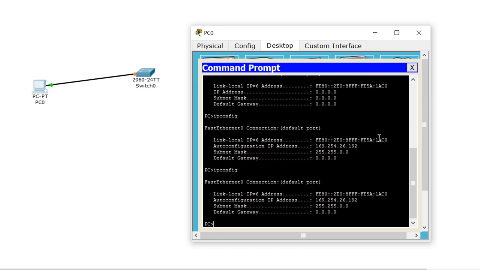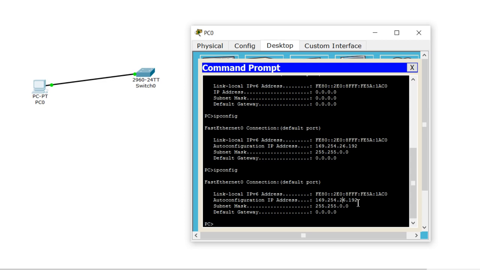See, it has given itself an IP address, because obviously the switch starts communicating, and then this device realizes that it is not getting any response from the switch, because the switch is not configured for DHCP server, so there's no DHCP server connected to the switch as well. So it gives itself an IP address 169.254, and then it chooses 2 random numbers for the 3rd and the 4th octet, so 26.192. So it has this IP address.